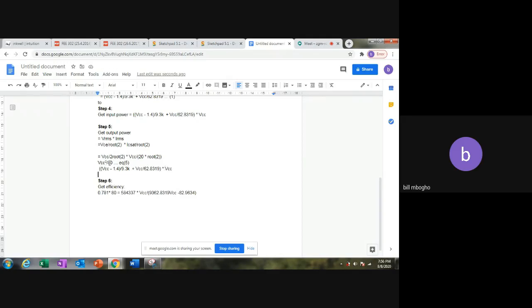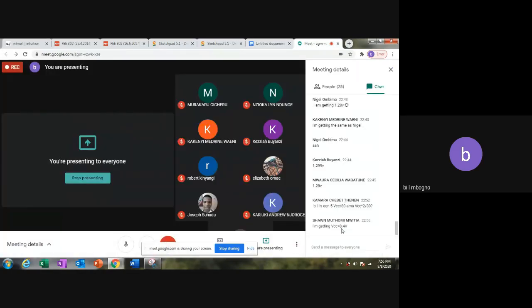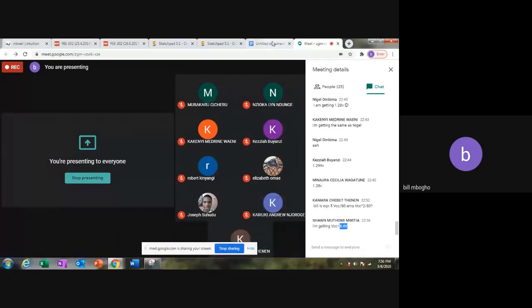And then we're left with VCC over 80 times all of this, times 100, is equal to 78.1. And then you divide by 100 and bring this 80 to the other side. So we're left with this equal to the right hand side, which if you simplify, I think you get this. So this is what you're going to end up with, because one VCC will cancel out and then you'll be left with this one VCC. Yeah, getting the same thing as Sean. Thank you, Sean. Is anybody else getting something like that? But I hope you're all understanding what's going on.